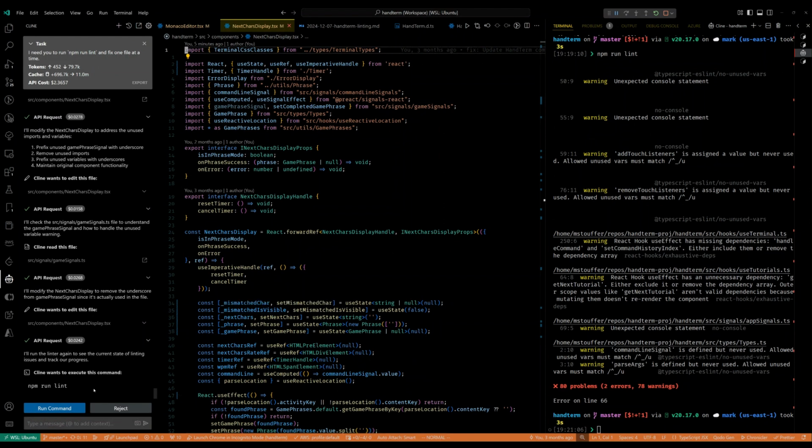I figure, hey, I'm using AI, I can jump into a new environment, a new stack. So I'm going to do it in React. I'm a little bit new to React, about 6 months or so.